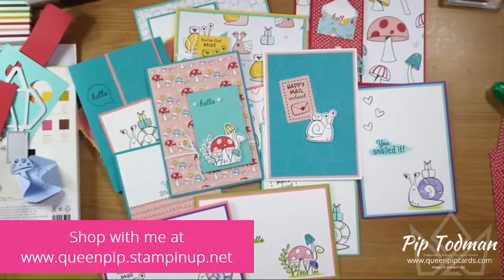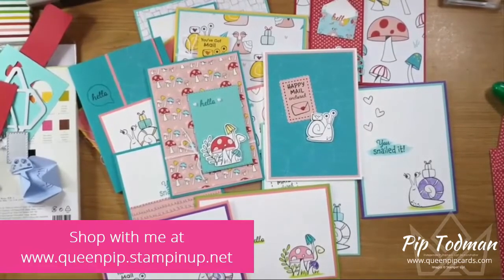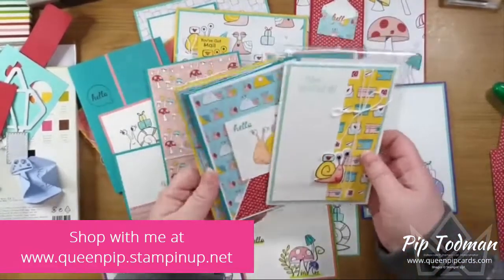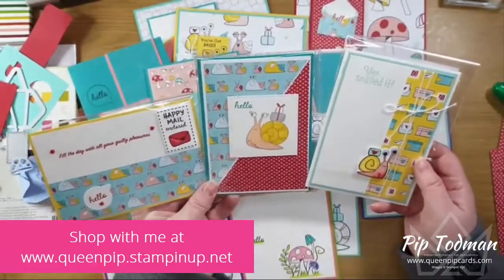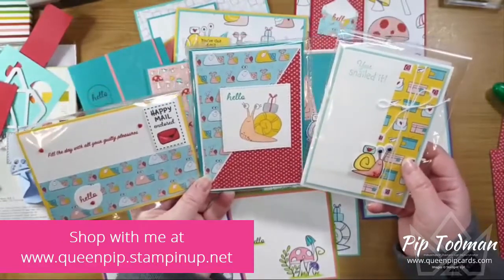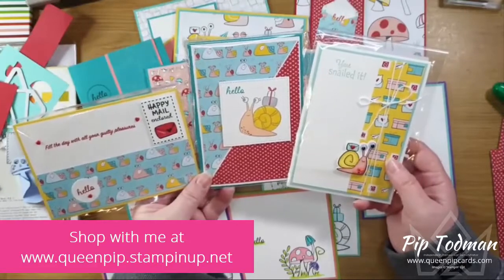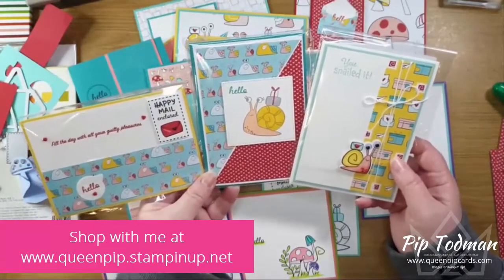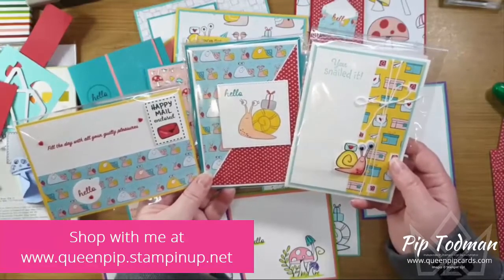We did a team swap. My team get together every time we have a new catalogue and we do a team swap. And I got three cards with Snailed It. So in my team swap, I've got lots of different ideas, again, for Snailed It cards from other members of our team. It's not my team, it's our team, because loads of people contribute towards it. It's not just me. And they've used things as well.